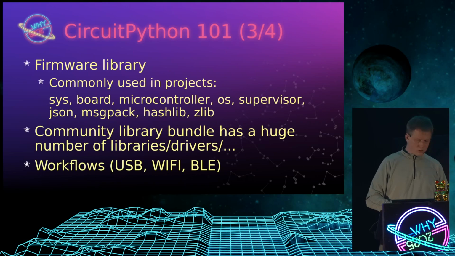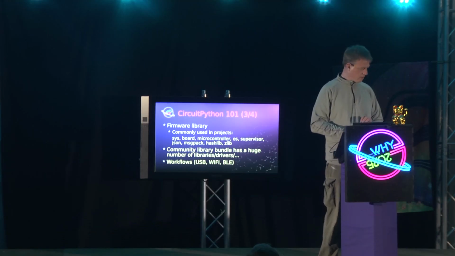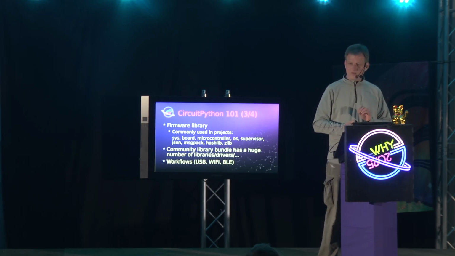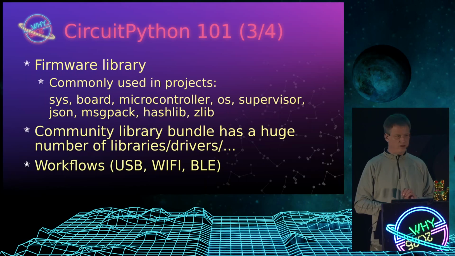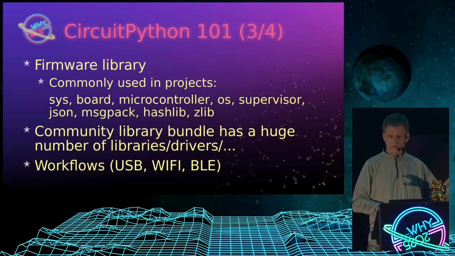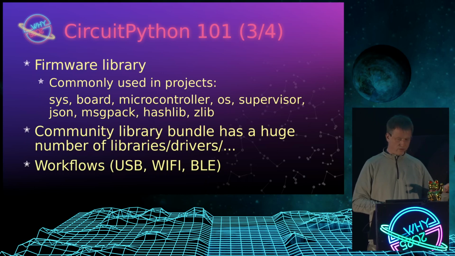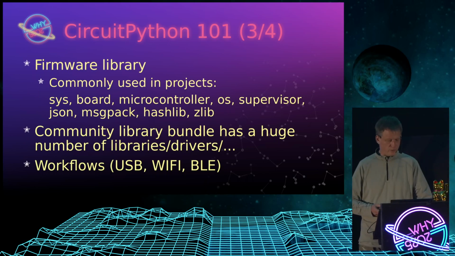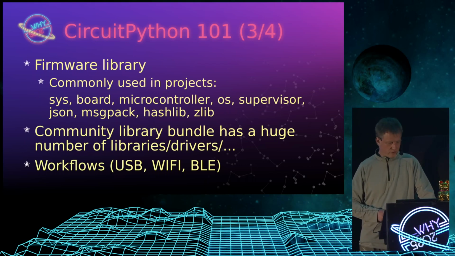One special thing to note, and they sort of exist in MicroPython as well, but in CircuitPython they are different, is workflows. What are workflows? That's stuff that runs in the background, so things that are not running inside the Python interpreter. So USB, if you want to expose like a USB drive, that's a workflow in CircuitPython. If you want to have a Wi-Fi connection, that's a workflow. If you want to use Bluetooth Low Energy, that's a workflow. So stuff running in the background of the interpreter.